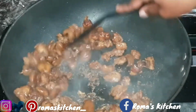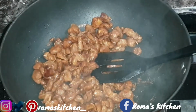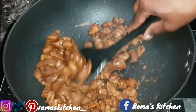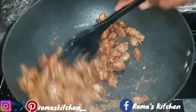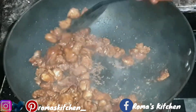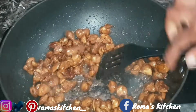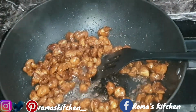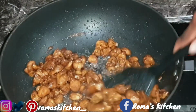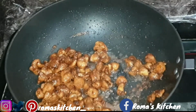And trust me, these pieces of chicken are really big for this dish compared to the pieces of chicken that you would get here in China for this dish. But I like to be able to see my chicken. And this is Roma's Kitchen style. So just keep stir frying your pieces of chicken until it looks just something like this. And remember to stir fry this on just medium heat. Then you can remove these from your pot.